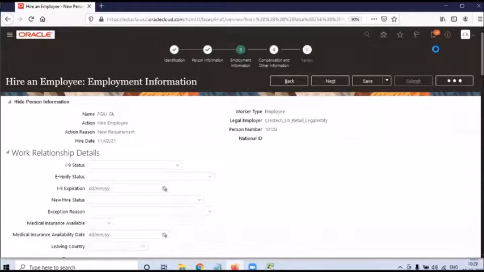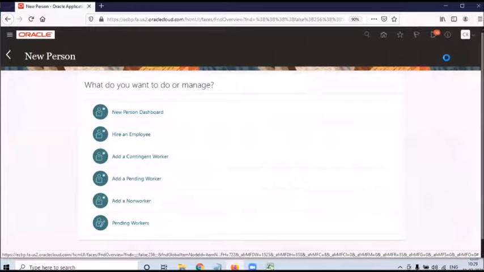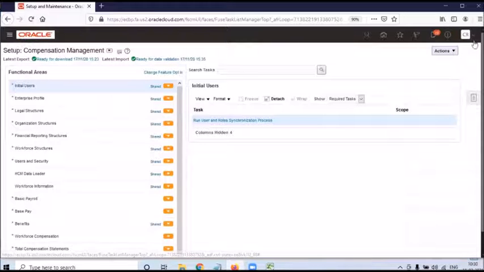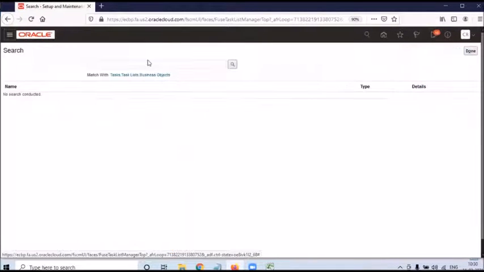In this case, you first need to create the value sets. You can go to manage value sets.